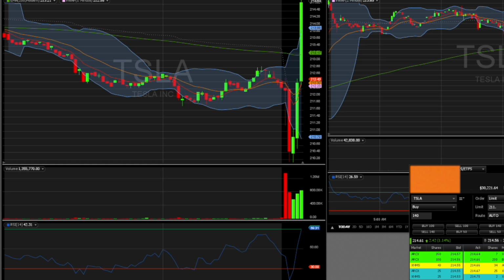So I'm trying to see if Tesla has news, because I'm not sure where this is coming from, to be honest. But I guess we'll take it. We didn't make really much money on this trade, but we made 26 bucks. But that was like a $300 trade right there. So we'll see. Let's see where it goes from here. I'll just watch it.